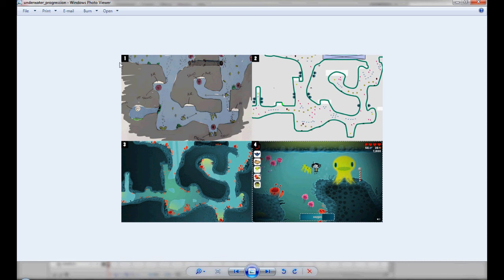As you can see at number 1, they've quickly sketched it out. Number 2 is where you can see where all the points, all the pickups, all the fish, all the enemies are going to be. Number 3 is where we add in the art, and number 4 is when it's actually in game. Something looking as nice as that is definitely the goal. Other than that, the next goal is to do more art, do more levels, get this done.